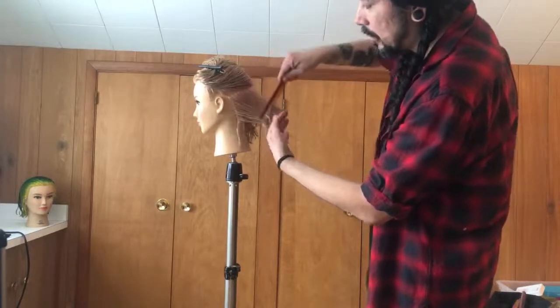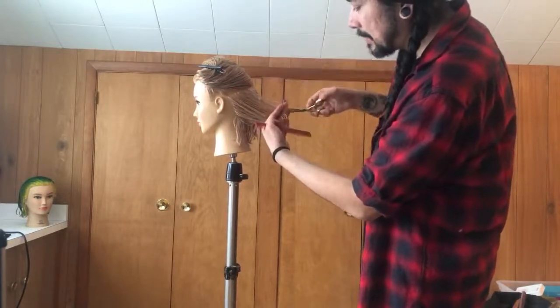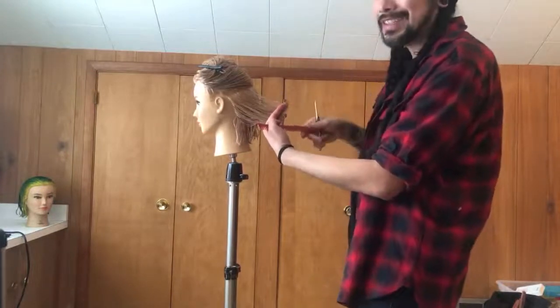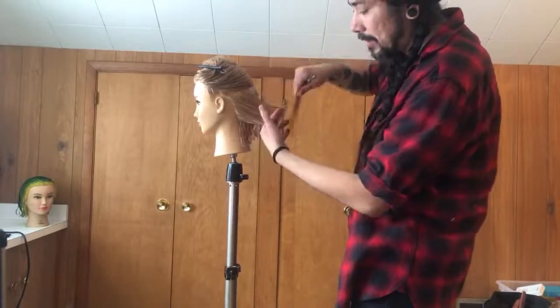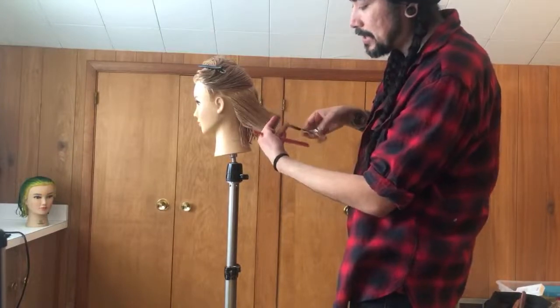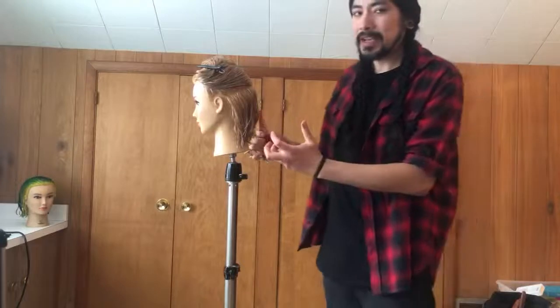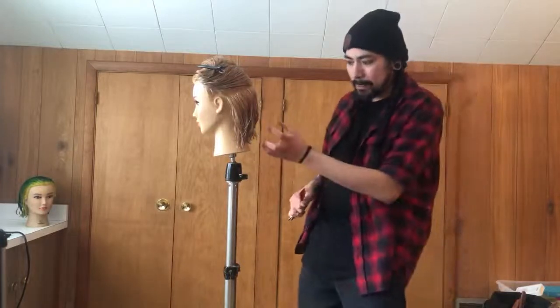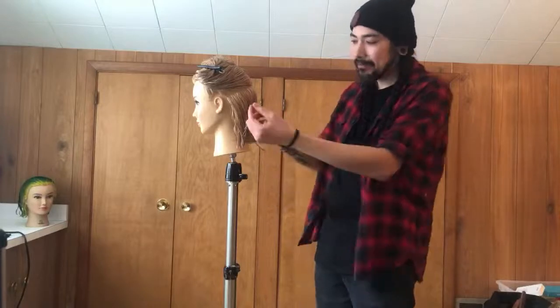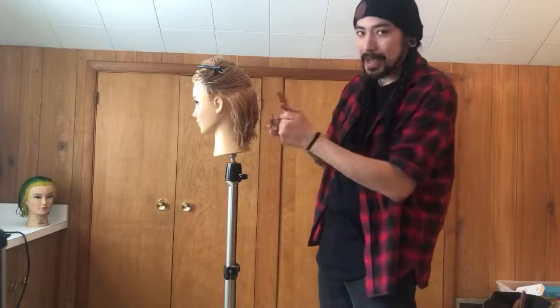And as soon as I'm done with this last section here, what I'm going to do is check my balance on both sides, because I want to make sure that I was consistently bringing both sides of the head back in equal amount. What I don't want to have happen is to create a graduation throughout the back that's lopsided, you know what I mean? Where one side builds up a bit more than the other side, which can happen if I'm not bringing both sides back the same amount.